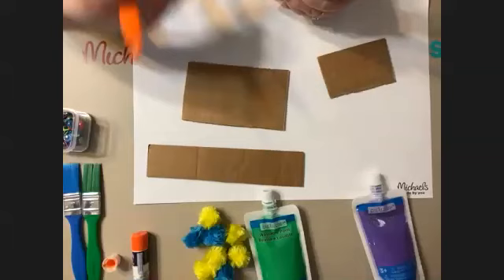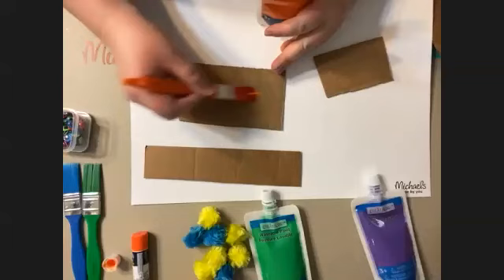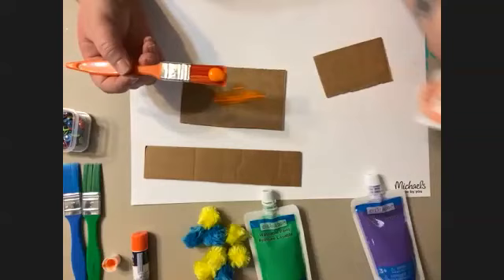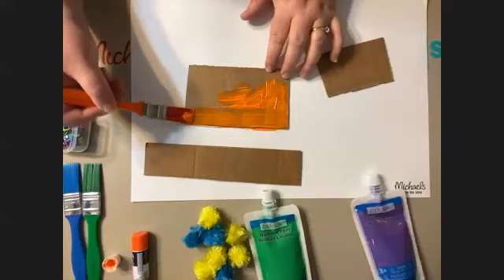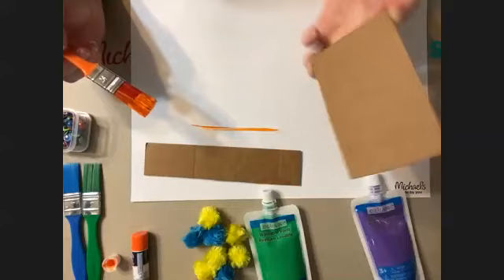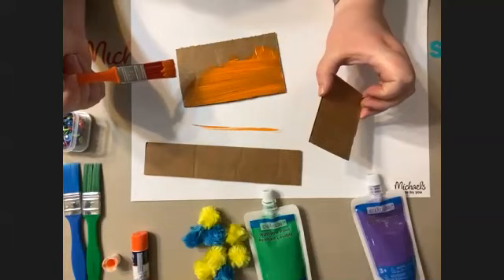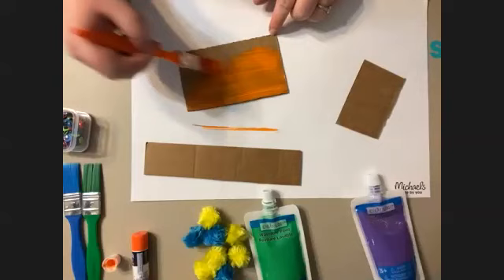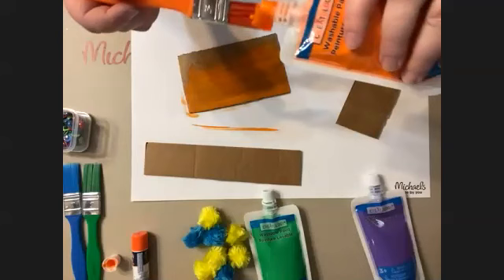Can they use markers to cover their cardboard instead of paper or paint? Absolutely. If you don't have paint, there are so many things you can use — magic markers, regular markers. Washable is better. You can use crayons; crayons will work well on cardboard. Crayons and colored pencils might not cover it if it's printed, but you can always get creative — take your markers or pencils and do doodles on it. You don't have to paint it a flat color. You can doodle around and make it interesting, give it a pattern.